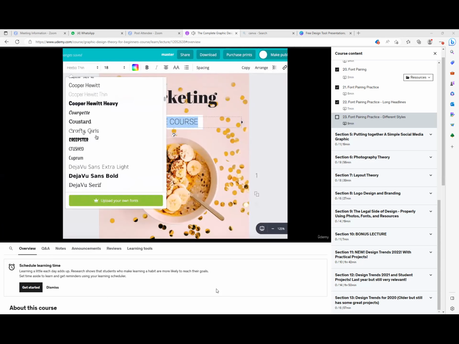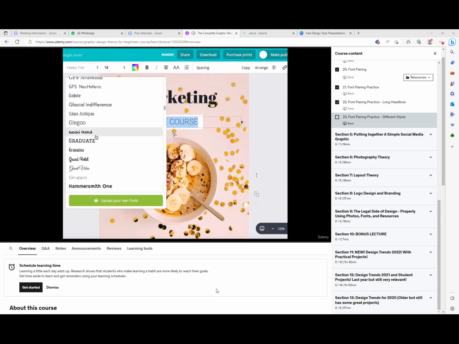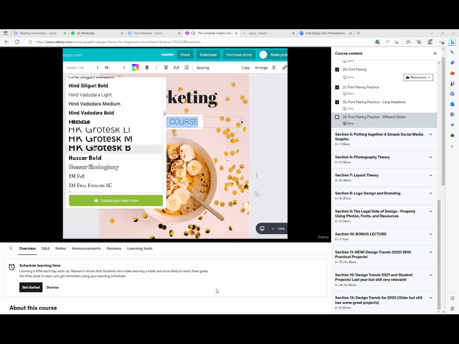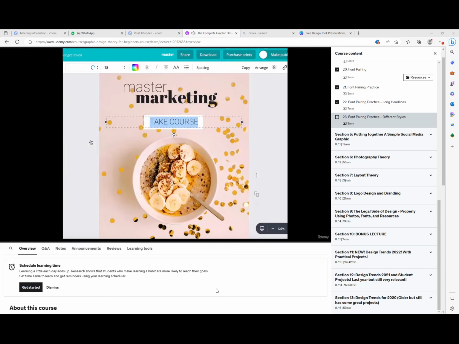So let's go down to Hebo. I think that's after G. Hebo. Where are you, Hebo? There it is. Ooh, so we have a black weight, which is super, super thick. But I don't want it to overwhelm. So what we could do is add a little more elegance to this. Let's increase the spacing between the characters. And that will help set it apart from this top Hebo, which is a thinner weight. So they each take on their own characteristic.